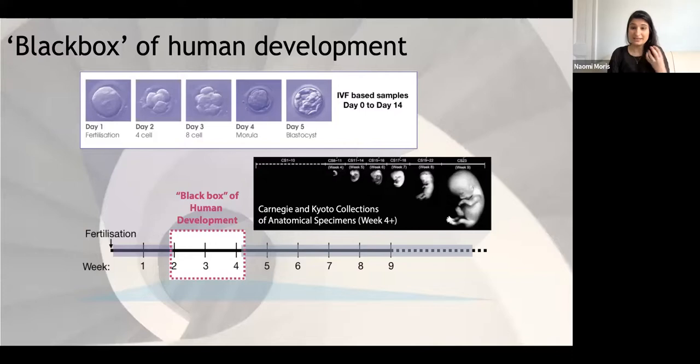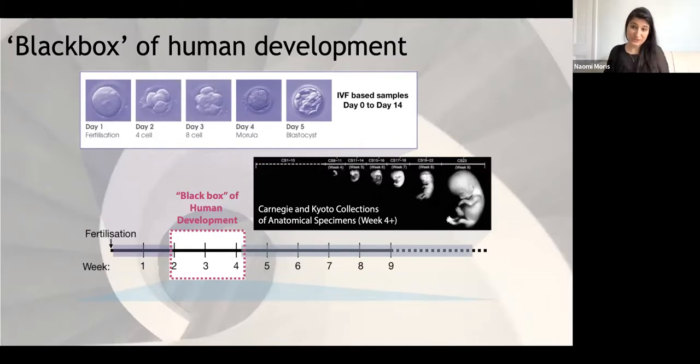And in terms of dynamic studies, in the UK at least, you're allowed to generate human embryos for research purposes, so from IVF, or use surplus IVF embryos up until day 14. And so the law in the UK, in fact, it's a criminal offence to go beyond day 14, means that you have to stop experiments at this time point. And it happens to correspond that day 14 is exactly the time at which the primitive streak is forming in the human embryo, and therefore gastrulation is starting.